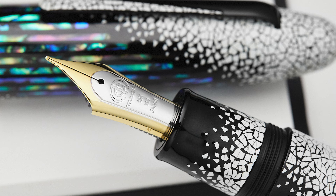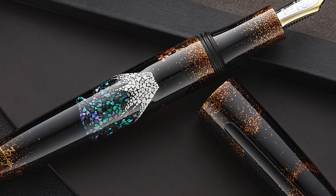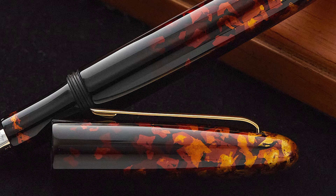Taccia is a fountain pen company that has a huge passion for Japanese Urushi art. These are heirloom pens that showcase masterful craftsmanship and artistry. Taccia always delivers a wow factor, and for that reason they occupy that grail pen category much of the time. These are definitely worth a look — a lot of work goes into each one, and it shows.